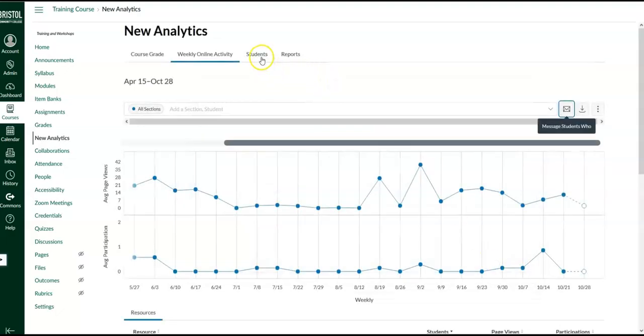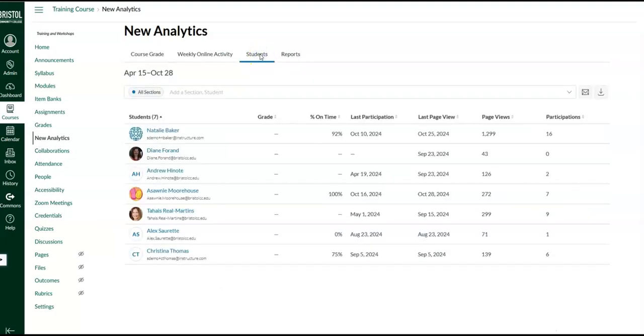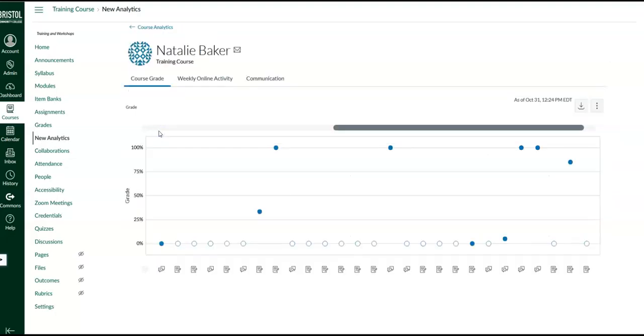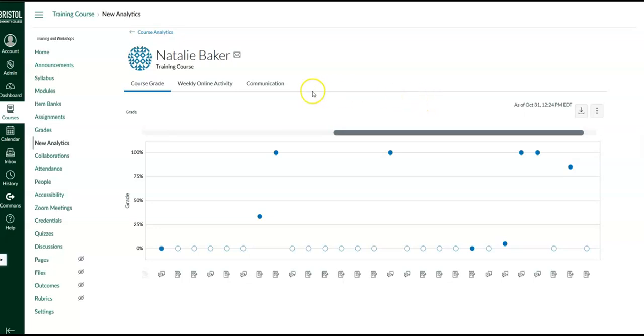Now let's go to the Students tab here. Let's choose the first one as an example. At the top, you can see that I can message this student directly.